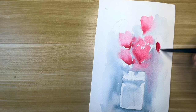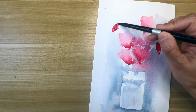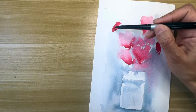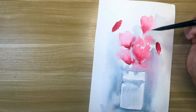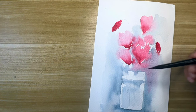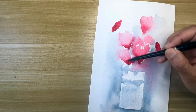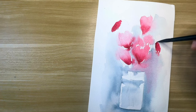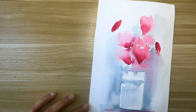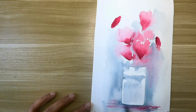Add some of these closed buds here. So for that I'm using thicker color. Adding some more of that dark color at the bottom of these flowers. Adding some red to the shadows also here. And after this, we'll let this dry.